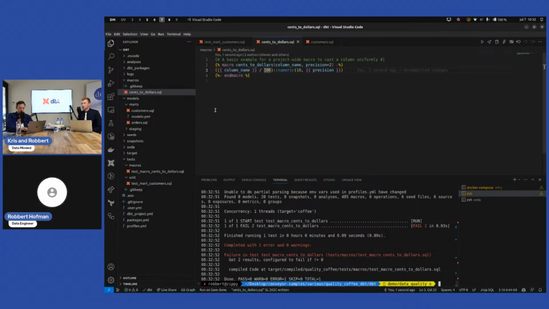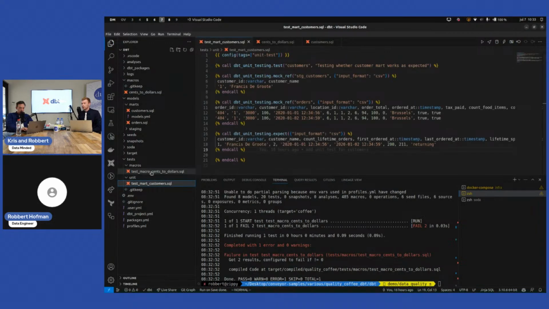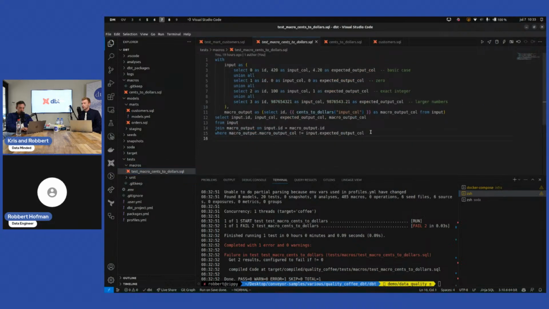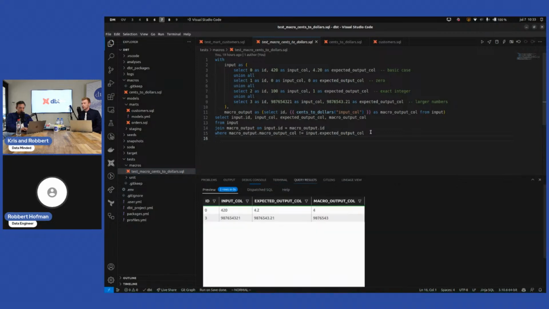And the cool thing is with this standard DBT tests, as I mentioned, the failing lines, if there are any lines that return in a test, then it's failing. And so you could also evaluate this, and then this is the evaluation of that test.